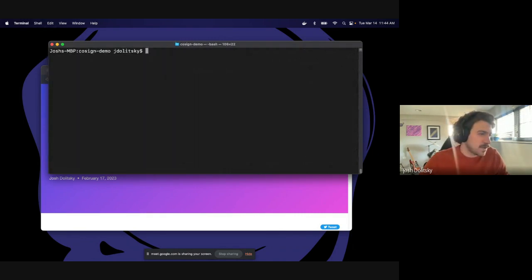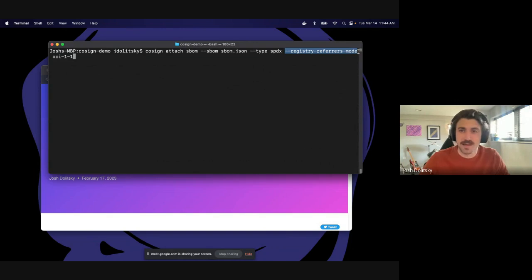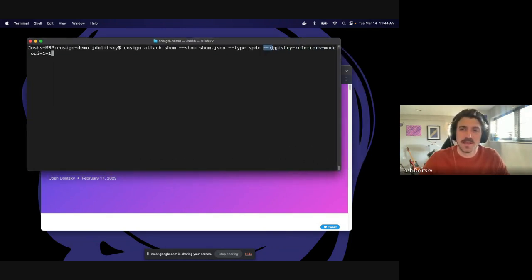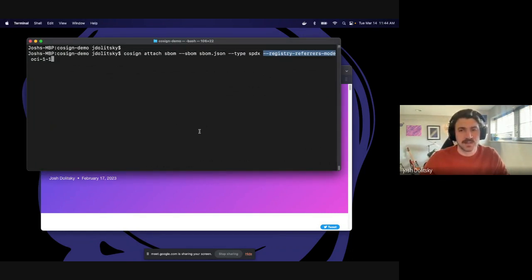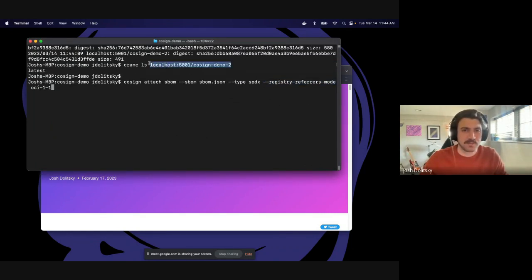Okay, so now if we try an attachment with the experimental flag on, and also this long flag that Zach and I came up with called registry refers mode, this basically opts you into using the OCI 1.1 refers tag schema instead of creating the .sbom tag.